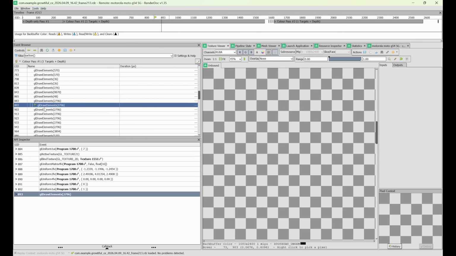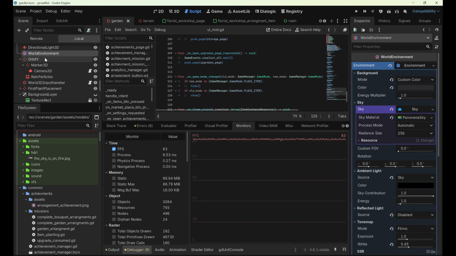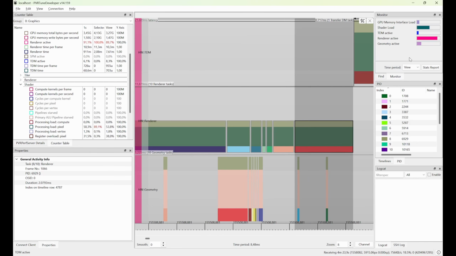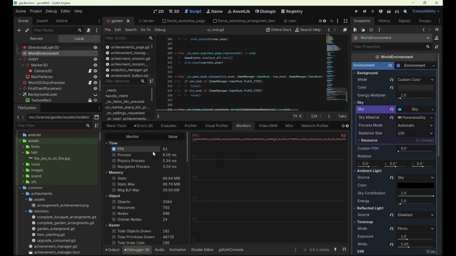But I will probably stop right here and focus on different things other than optimizing the renderer, because I am quite happy with the type of game that I'm having. As a reminder, this is looking at 90 FPS, and it's kind of dropping whenever we use all those tools, but it's still quite nice.